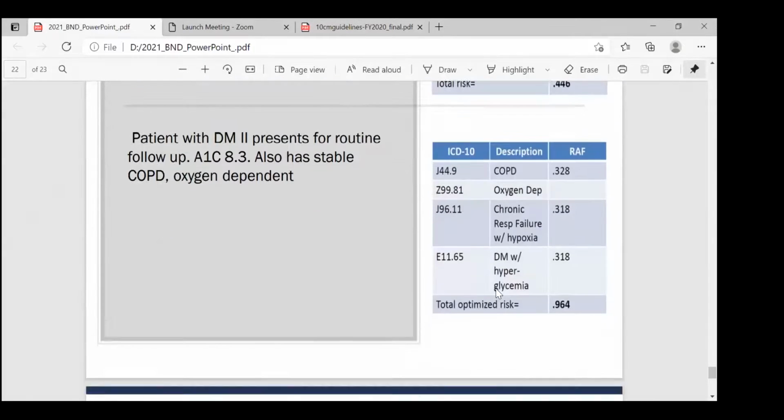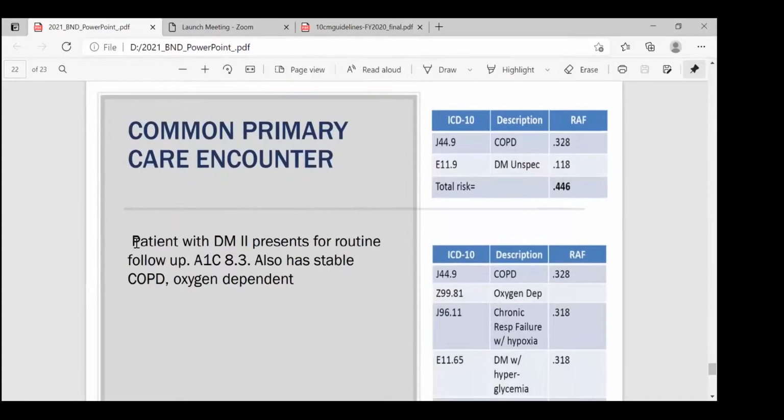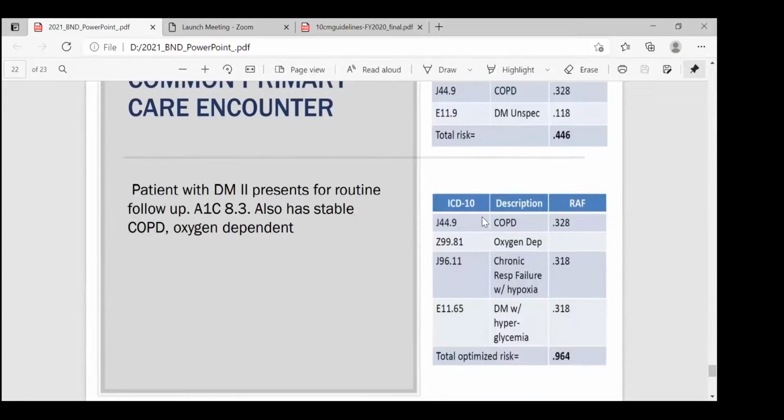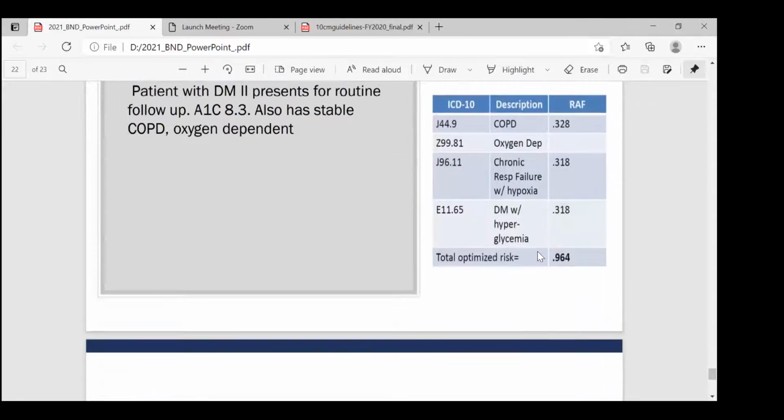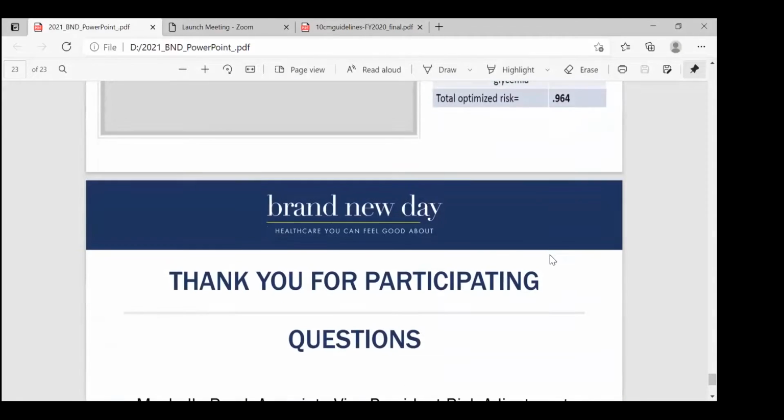We specified the diabetes with hyperglycemia, which increases the RAF and almost doubles the payment that we received through the model. So just with the information we had here, we were able to document all of these conditions to double the RAF score on a particular patient. Documentation and specificity is key to maximizing your RAF score.